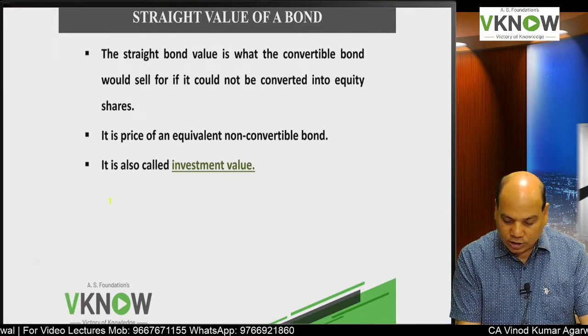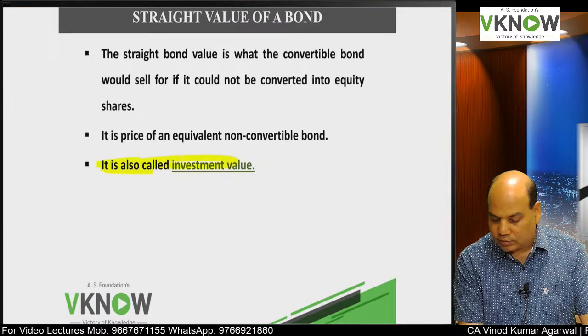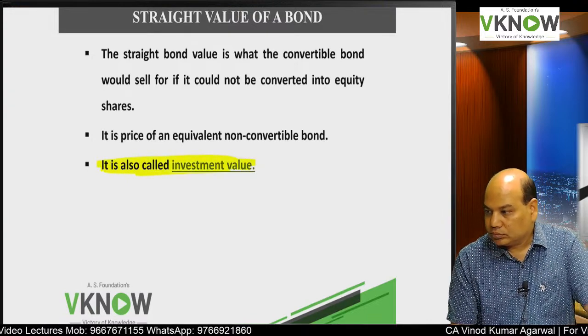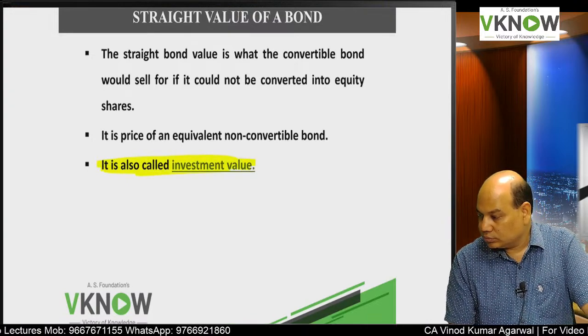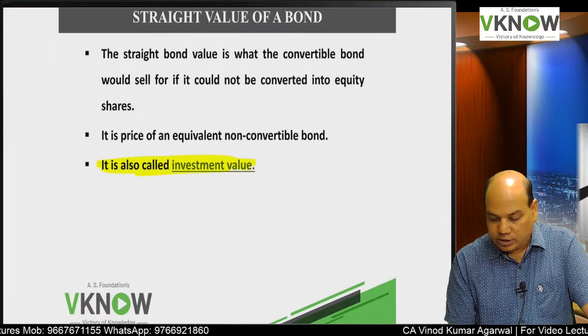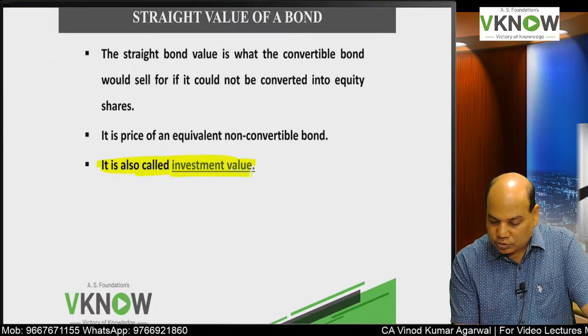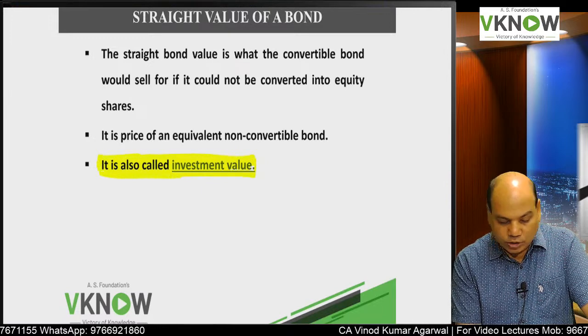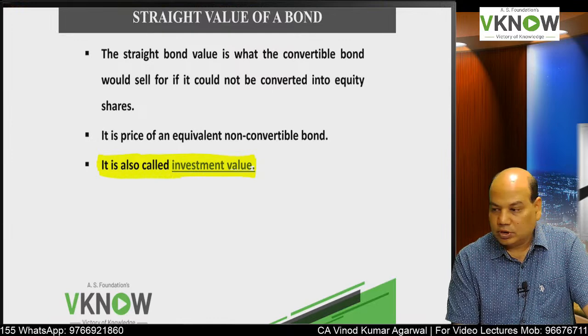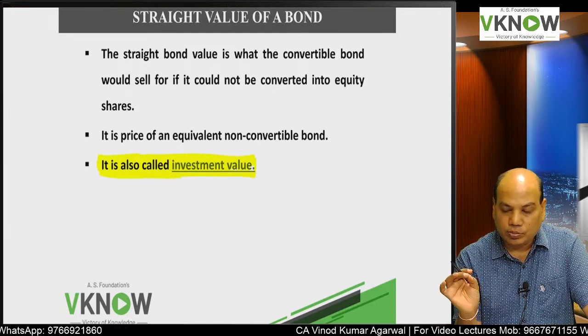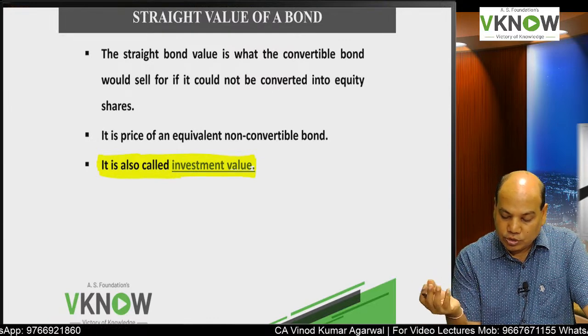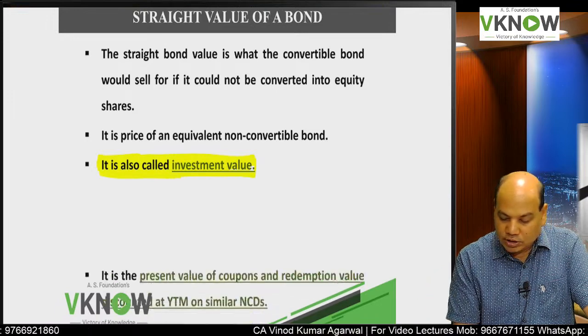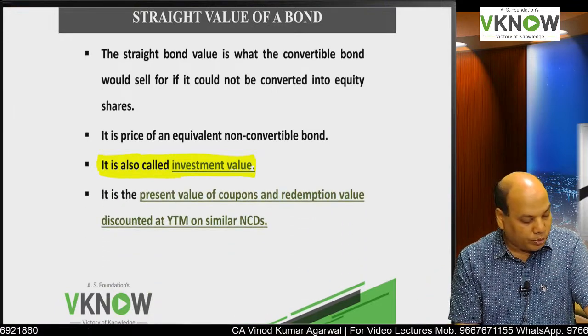Underline, highlight or write down if not written. It is also called investment value, because in the exam they sometimes use different terminology. In some exams they have used straight value of bond, in some exams they have used investment value. They are the same. So how do you compute it?